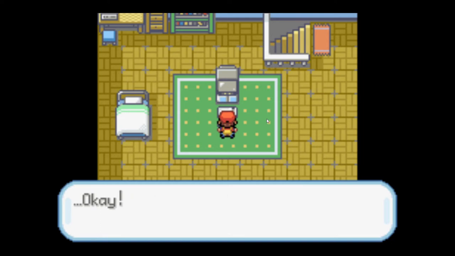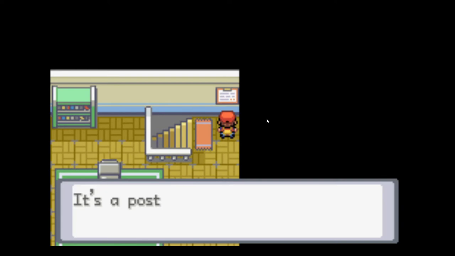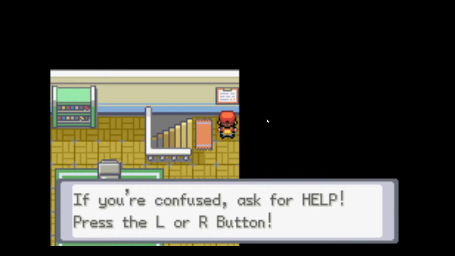Okay, it's time to go. Okay, I got it. You want to leave. Wait, let's read this first. It's a post-it notice. If you're confused, ask for help. Press the L or R button. That'd be great if I had L or R buttons.